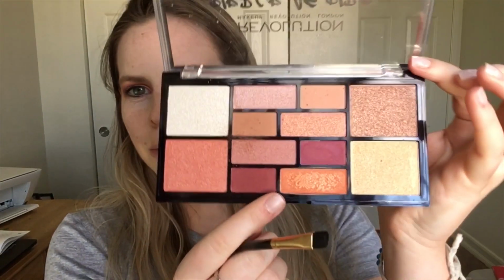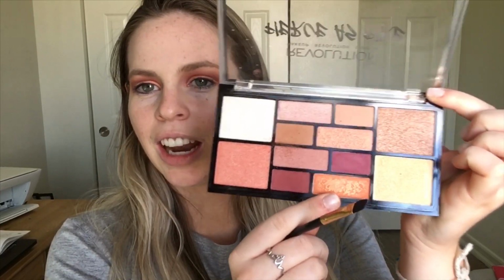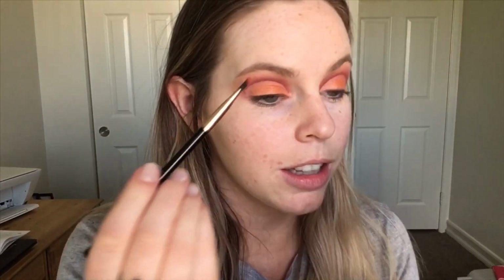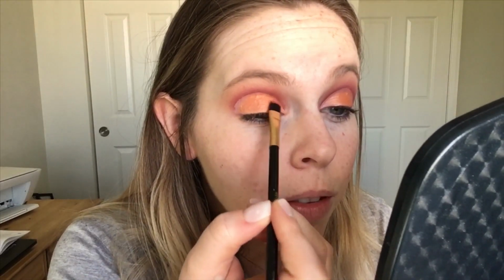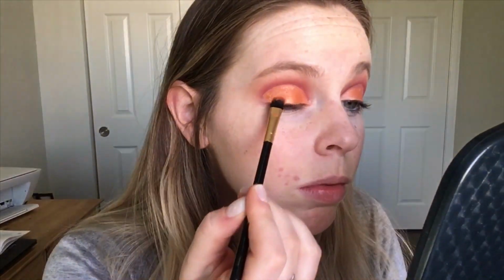Look how weird it looks in the pan now. Why is it looking like that? I'm so confused. There's like no pigment now where that is. I freaking gooped it up, so this better work. Oh gosh, fall out. Holy crap. I mean, it's looking better. Okay, that's starting to look a lot better. This, for some reason, works way better when you foil it. Okay, that's starting to look really cool, like the orange that I was wanting.